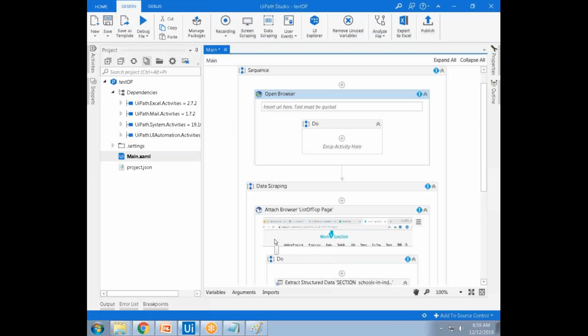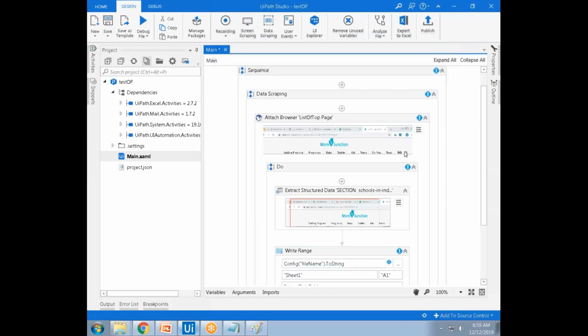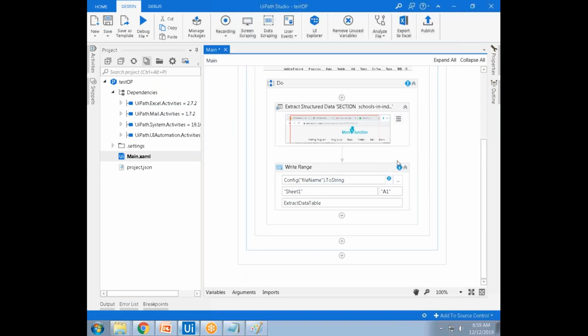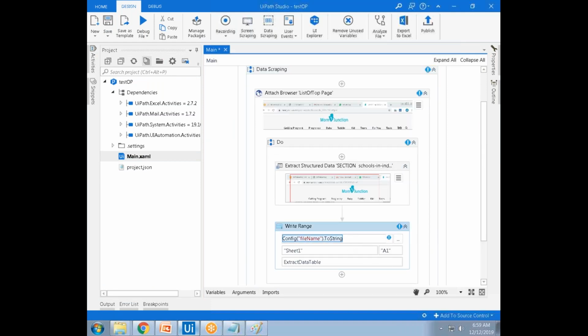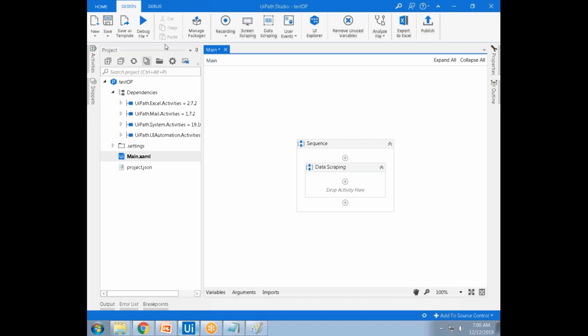Suppose, for example, let us take this one only, but we have to configure that entire thing. Or these message boxes.